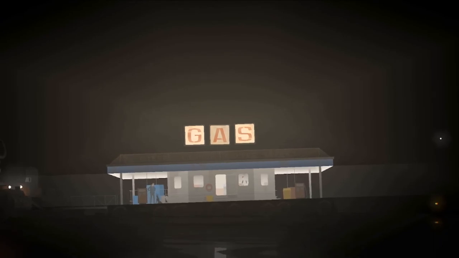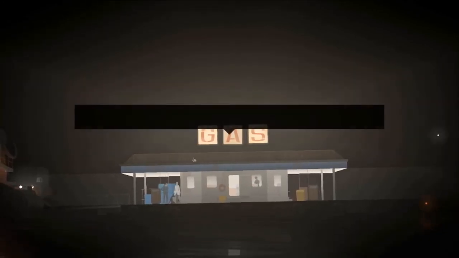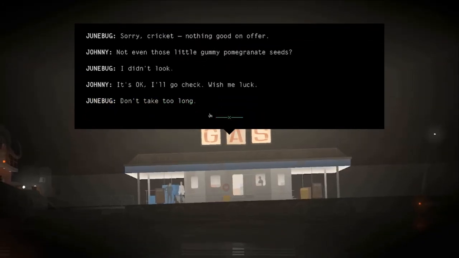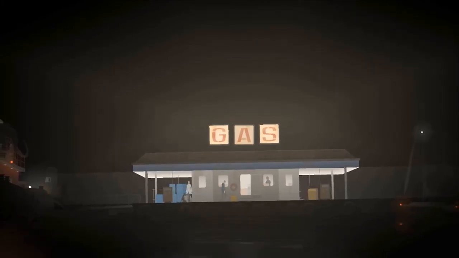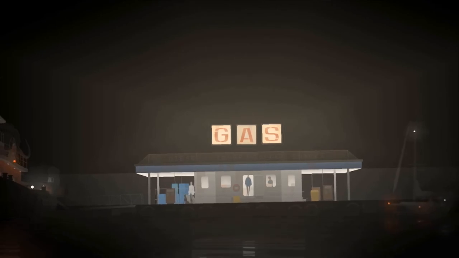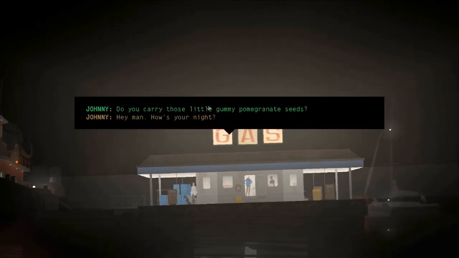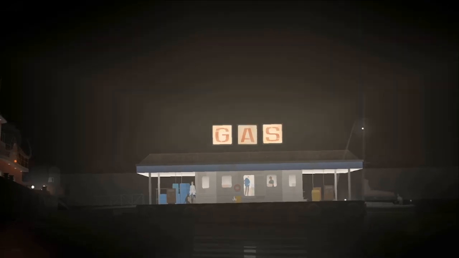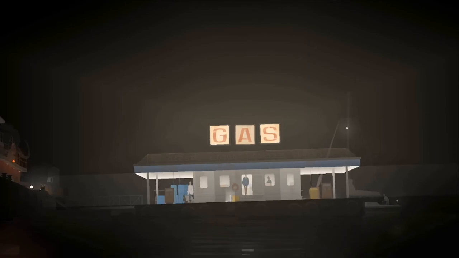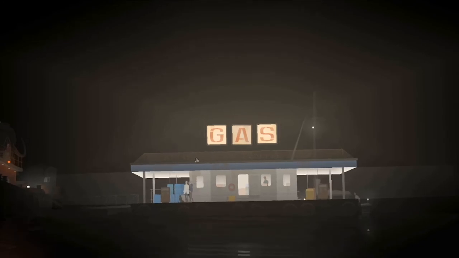Then you're going to want to head back out and click on talk to Johnny. And now we're going to take over as Johnny, and Johnny's going to go try and check out the snacks. And can you blame him? Who doesn't love a good snack? So we're going to click on the attendant. And that's it. Then we can leave the gas station area, go talk to Junebug, and go back on the boat.